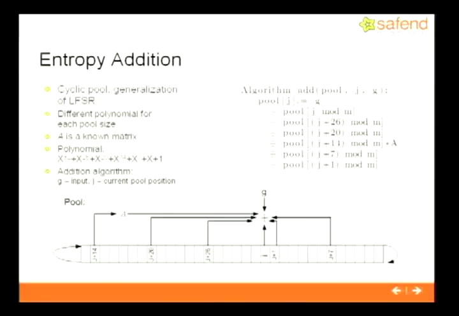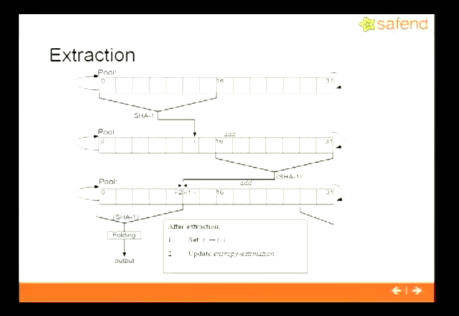You can see it in the lower array. The G is actually the value coming from the operating system. That's the entropy, that's the noise, the 32-bit. And we XOR it with 5 different values from the pool and update another cell. So we take 5 values, the entropy, XOR it, multiply by some matrix, but that's not important, and enter it into one of the cells. That's entropy addition. Okay. How about extraction?